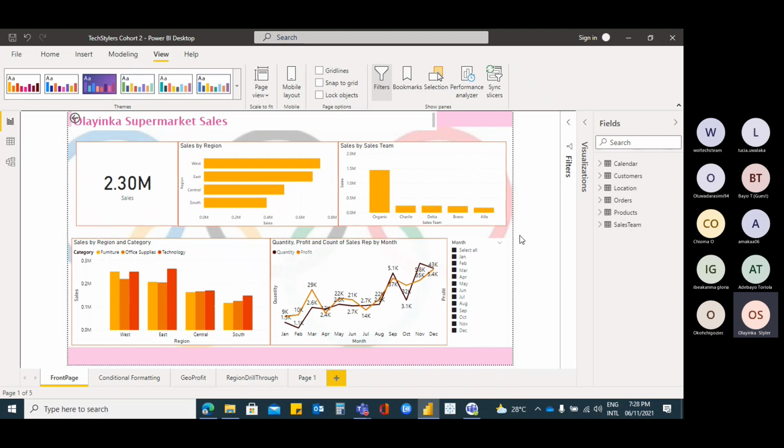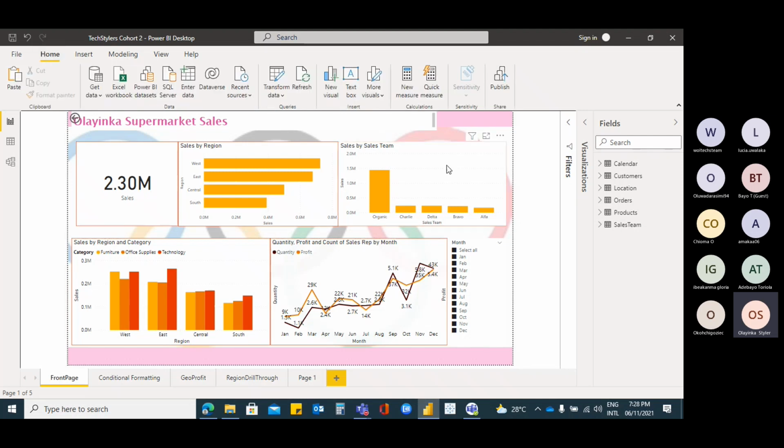Now, Power BI service is like a whole new world on its own. It has a lot of capabilities that are not available on the desktop, especially when it comes to collaboration, when you're sharing reports with your teammates, the same way we have in Microsoft Online. Power BI service has a whole lot of other services that are not available here that we will take in, I think, in our last class. But today I will just show us the first step now.